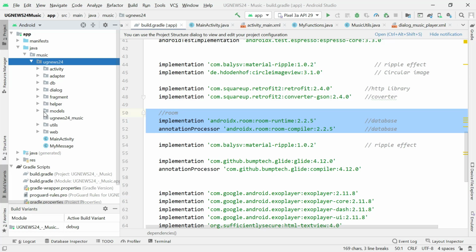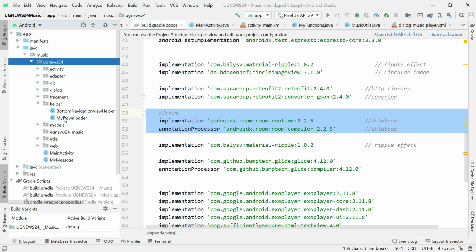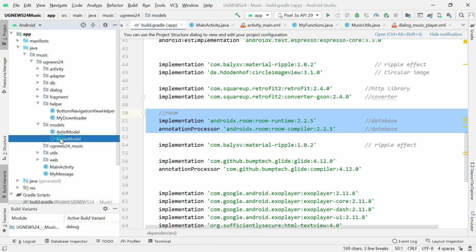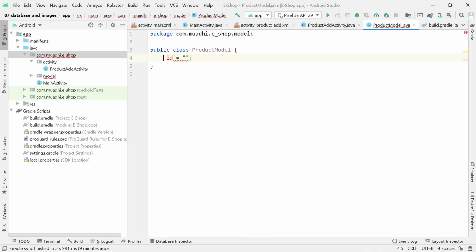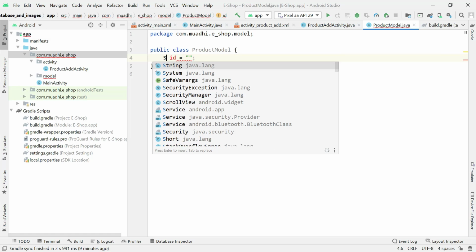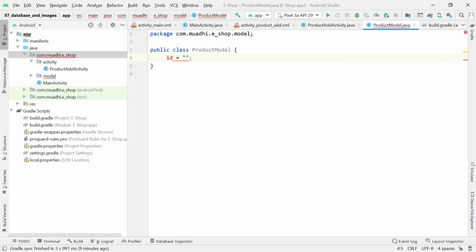That's my models here. Yeah, I made it as string, but it is recommended to make it an integer. But if you make it an integer, your application will be crashing in case there's something wrong with that string. That's the whole problem. So let us make it an integer, and we'll make it auto increment.